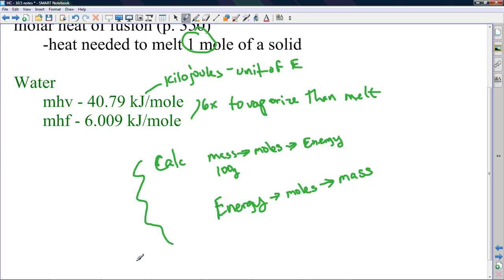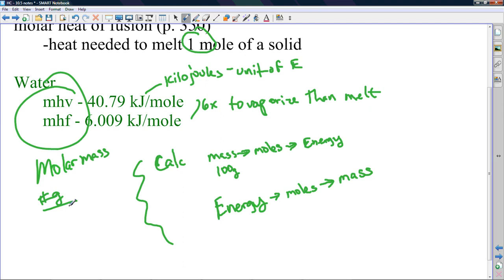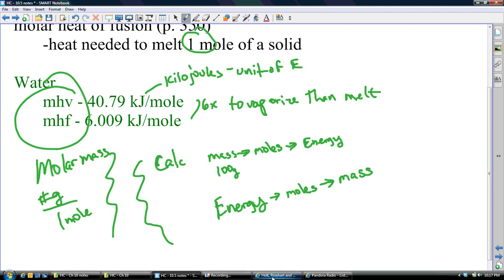They give some simple examples at the end of the section. Shouldn't be that difficult. Just remember, treat molar heat of vaporization and molar heat of fusion just like molar mass. Right? Instead of the number of grams per 1 mole, we're talking about the number of kilojoules per 1 mole. But it's a pretty simple calculation. Again, we're not worrying about reactions of any sort. So that pretty much covers water and some of its unique properties and characteristics.